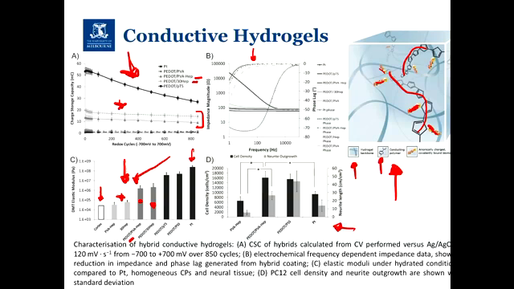And they also show here that these materials, cells like to grow on them and they support neural growth as well. So you've got a material that is better for interacting with the tissue that you want it to go up against, and is able to conduct, or you can use it as an electrode, and cells also like to grow on it. So this group has done a little bit more with the conductive polymers. I'm pretty sure that it's not in industry, but they're working with industry as well. It's just going to show you how we're developing new materials for the things that we're developing for medical devices in the future.